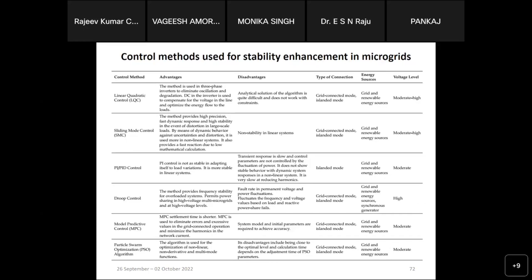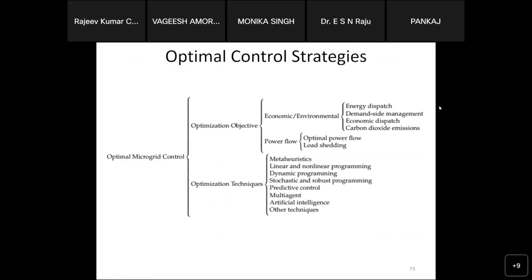You can also see where we can apply each control technique, for the renewable energy sources as well as the grid, other sources or the synchronous generators. LQC can be applied for the renewable energy sources as well as the grid control. Droop control can be applied for both the synchronous generators as well as the renewable energy resources. We can also see at which voltage level we can apply these controls. Droop control we usually prefer to apply at the higher voltage level, since you will have a lower R by X ratio and less decoupling, so droop control will be more effective in that case. The other control techniques can be applied at the medium voltage levels or the high voltage levels.